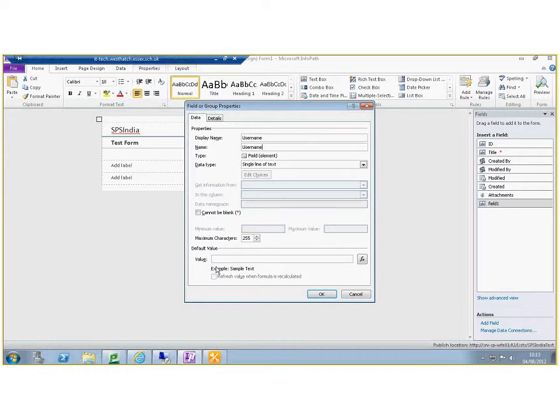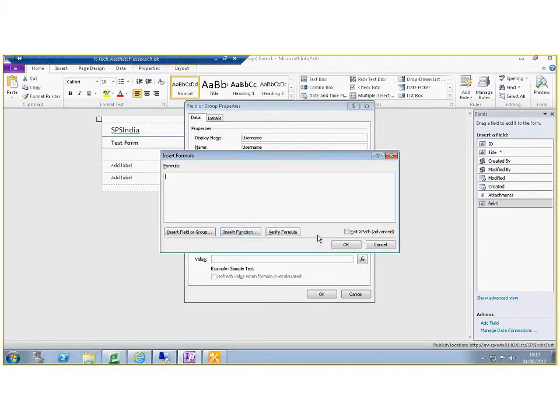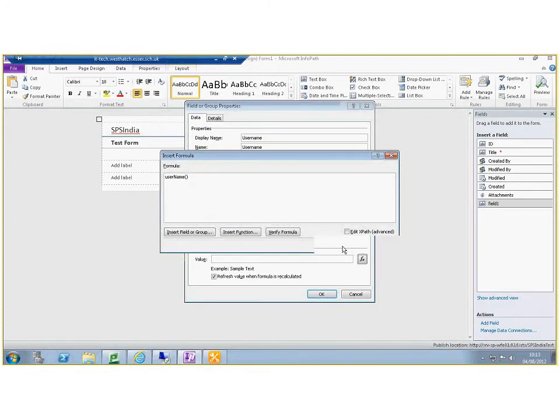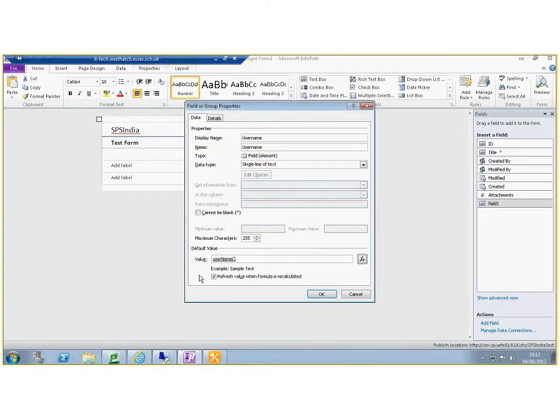And in the default value here, what we're going to do is click on the function button and insert a function. User 1 down here, and you've got username. Click OK. OK again.